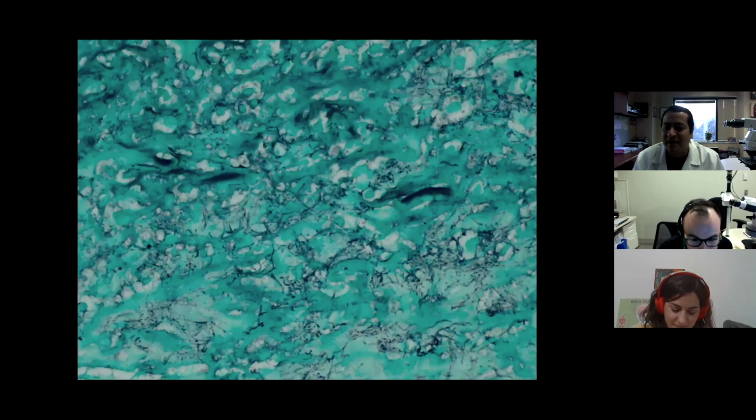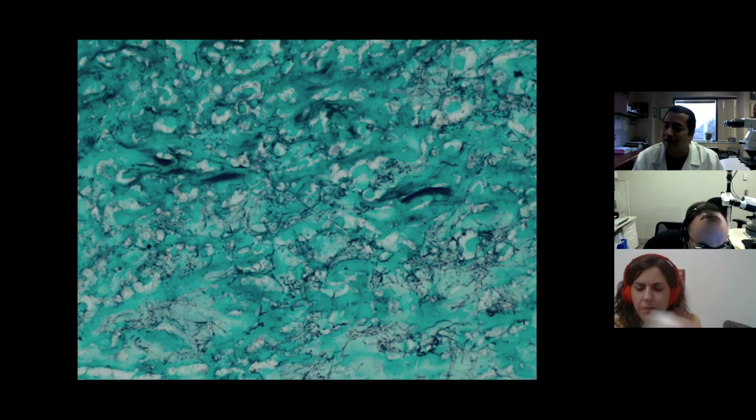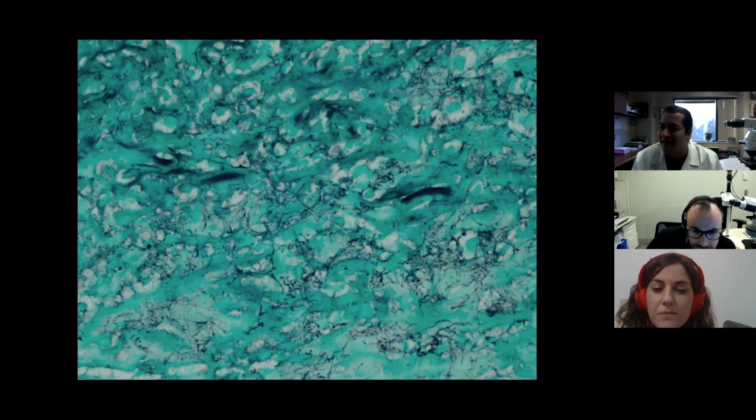All right, guys, this patient is an immunocompromised individual with brain lesions and lung lesions. Interestingly, a smear was performed at the time of this biopsy, and the smear is reported as being AFB positive. So this is an AFB stain? This is actually GMS. But a smear, so this is GMS on the biopsy, but AFB on the smear was positive.